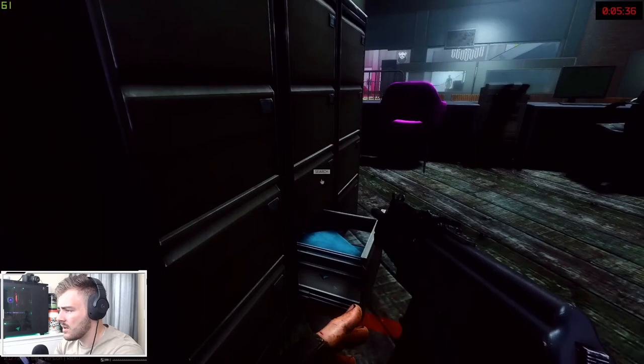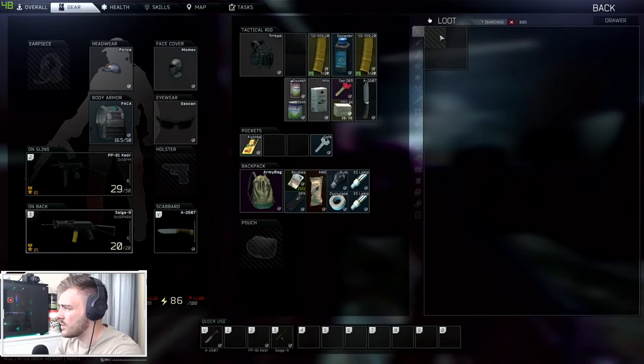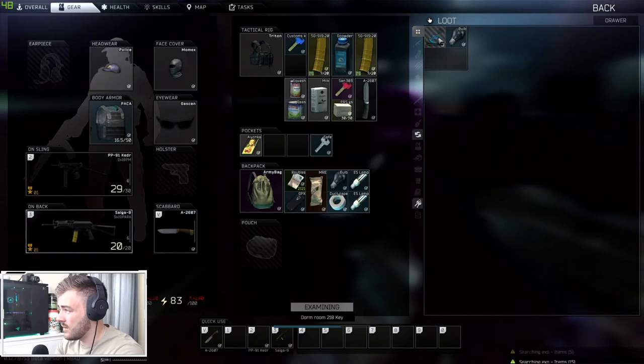I think these are possibly being looted. Looks like it. I've never seen these so empty. But again, it would usually say close if it's not being looted. Oh, another key. So, Customs key, that's a good key. That's the office key. Customs office key, I think. Another key. Room 218. Not too sure.